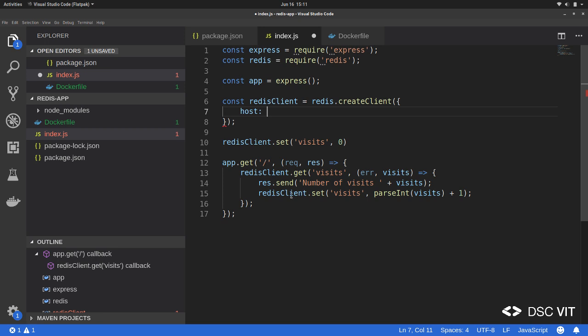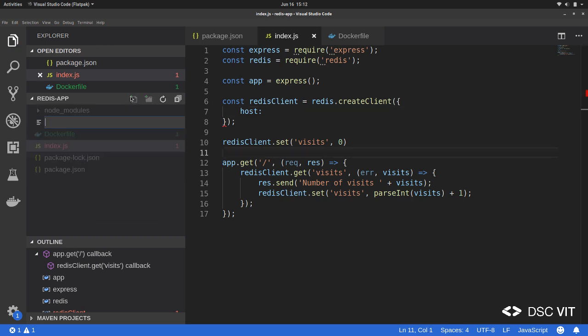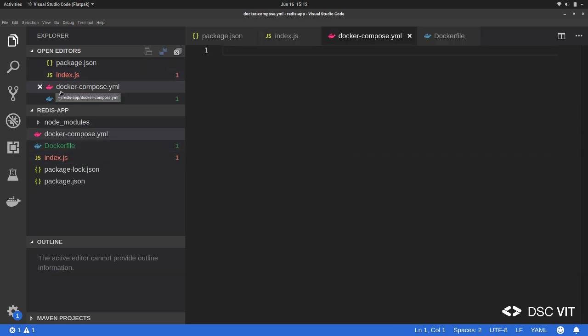Now, what is Docker Compose? Docker Compose is a command line utility that's installed along with Docker for help in orchestrating multiple containers together at once, removing all of the boilerplate we were typing, like docker run -p blah blah blah. All that boilerplate is eliminated by a Docker Compose file. So how do we do it? Simple. We'll create a new file called docker-compose.yaml. And as you can see, again it's being tagged with a Docker symbol.